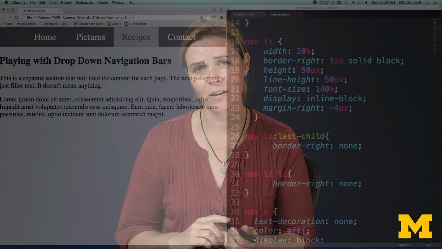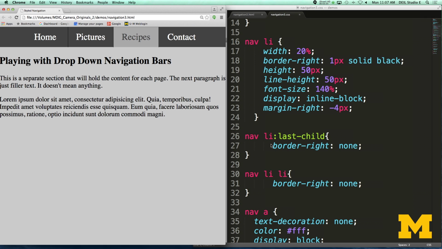Now, it would have looked a little bit weird for me to have a border right here along the side. So what I needed to do is I went in and said, you know what, for that last list item, the very last one, let's not put a border in. It's these little tiny tweaks that you can put in your code to make it look a little bit more professional.